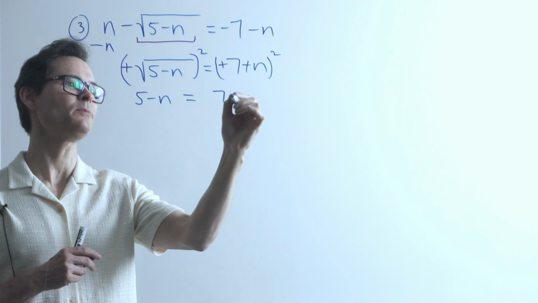Now, the negative n, when it gets brought over, it's going to become positive n, or positive 1n. You can put the 1 or not, it doesn't matter. And there's a 49, so plus 49. And the 5 gets booted over, becomes negative 5. All right? Okay, and then again, I can collect those terms. So you can see that these are like terms, and these are like terms. So 0 equals n squared. And 14 plus 1 is 15n. And 49 minus 5 is positive 44.